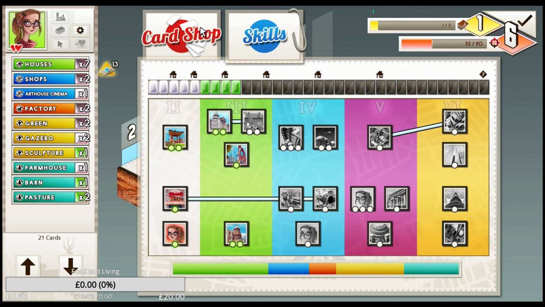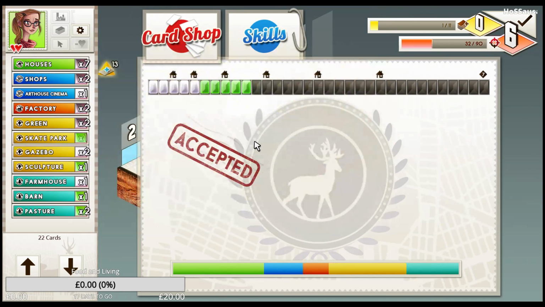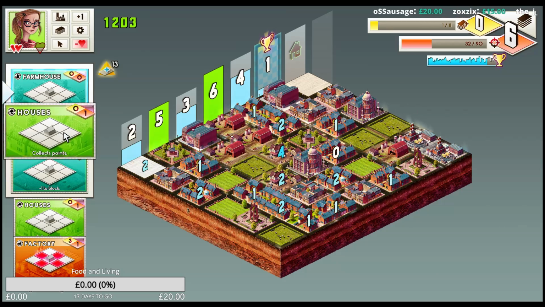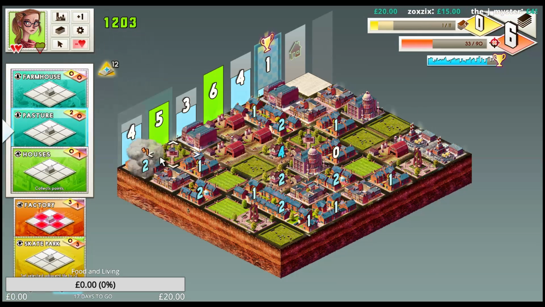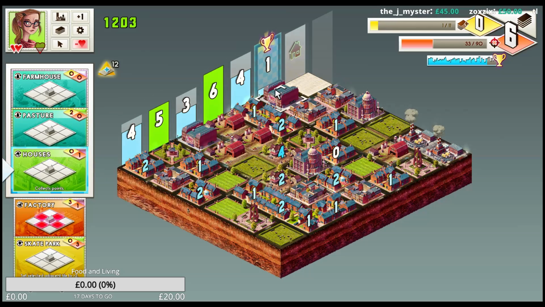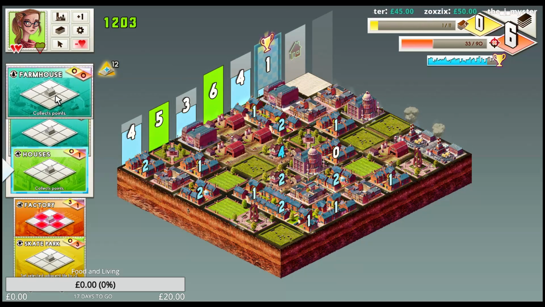This is not good. I'll take the skate park. Not like it even matters, but there's just nothing that we can do. I mean, look, I'm placing the house. That's fine. I get it. That's great. But there's just nothing.